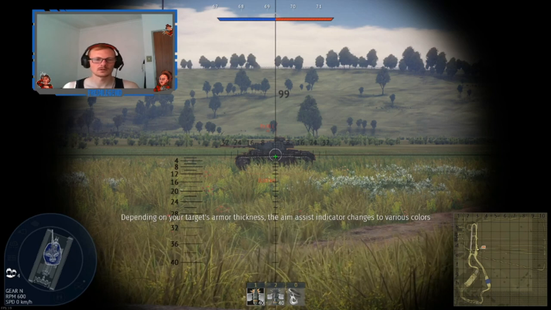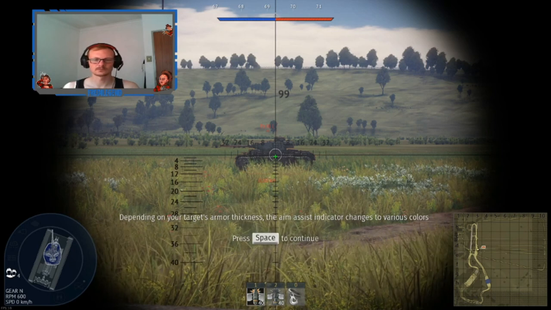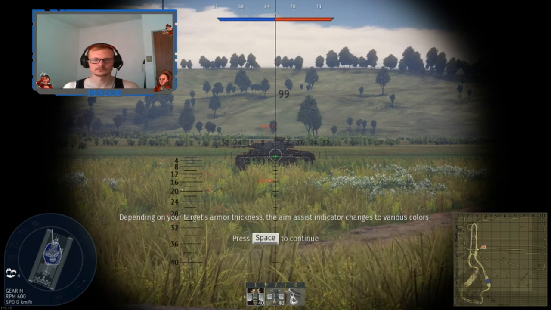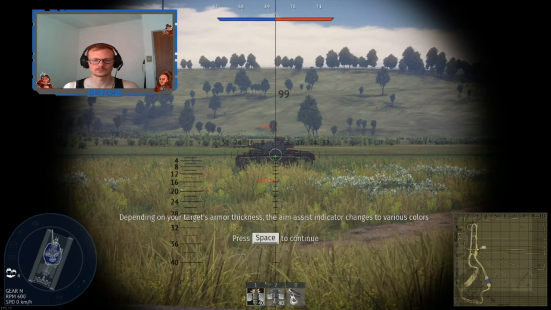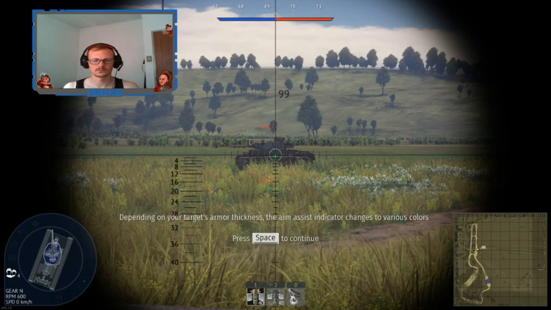It turns red if the current shell cannot pierce the armor, yellow if it is possible to pierce, and green if your shell can easily pierce the armor.